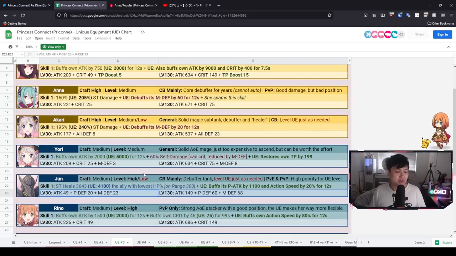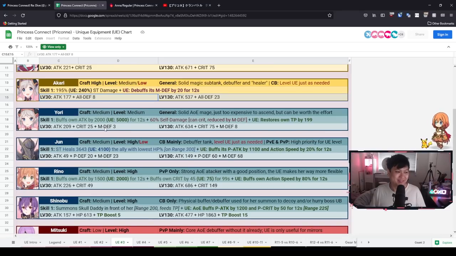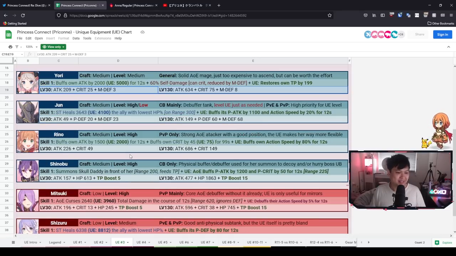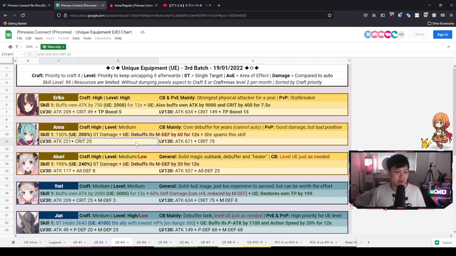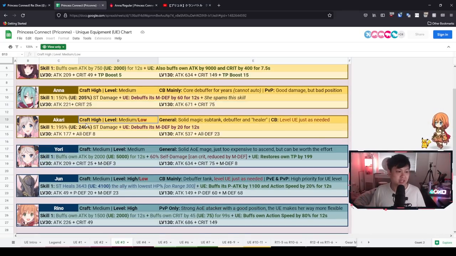So yeah, that can cover off essentially everyone down below. So attack and crit, got attack and all defense, it's kind of whatever. We got this one over here. There doesn't seem to be any crazy ones except for this one down here. So yeah, back over to Anna, attack and crit, it's just unfortunately not going to change overly much. It's just going to change your final damage. It's not going to change the way that you use her. And so with that, let's come down to Akari next.